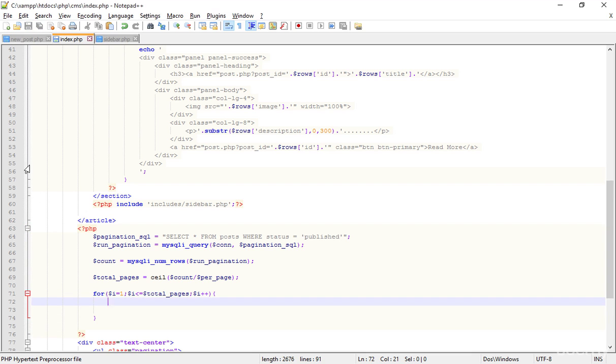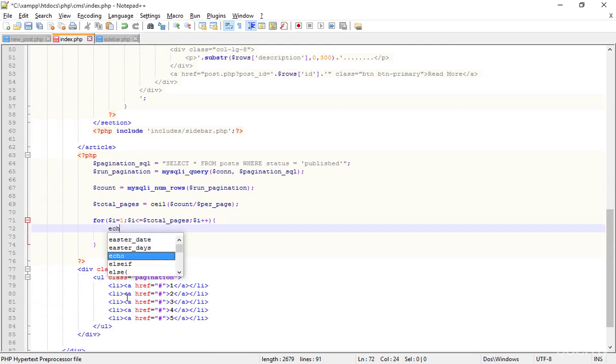So what is the meaning of that? How many results can I get? Only the total pages result. If the per page is 5 and the count is 10, the count means how many records I have. If I have 10 records and the per page is 5, then if I divide 10 by 5, the result will be 2. So I typed 1 here, which means starting from 1 and not more than the total pages, 2. It can be less than or equal to 2, but not more than 2. So definitely I'll get only 2 rows.